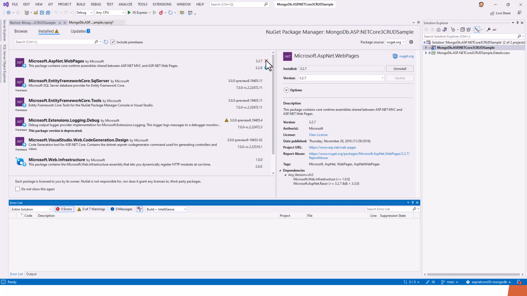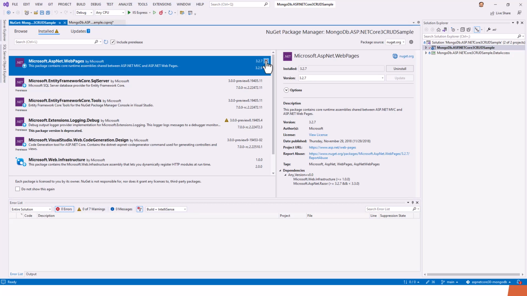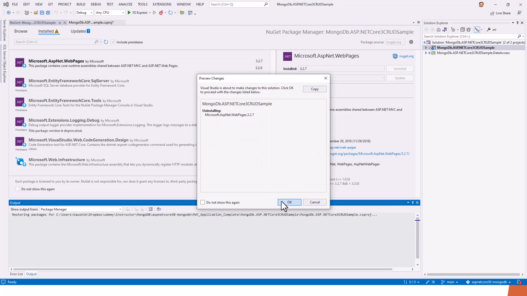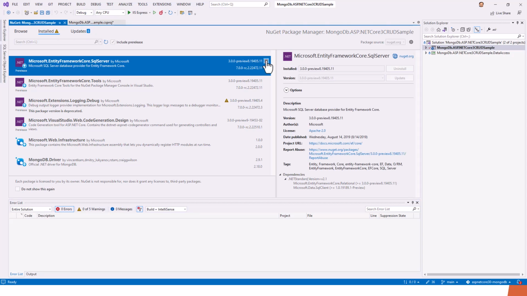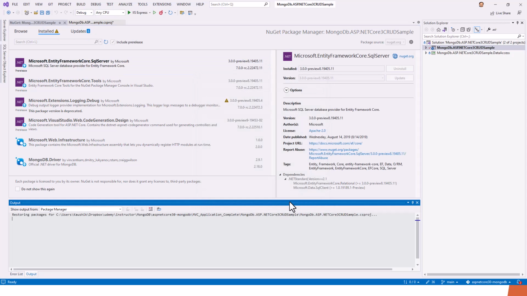So I will quickly uninstall or delete these packages, but remember again, I have already made a record of what I am going to install, which are these packages. Okay, so the version name will automatically be suggested to you, but you need to search it through these ones. Okay, so delete it.